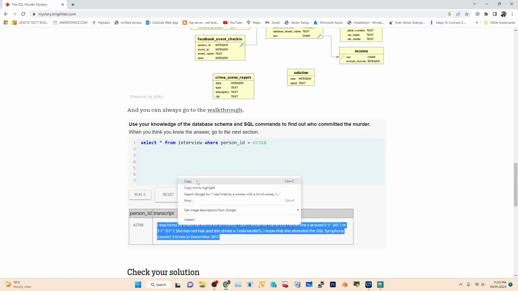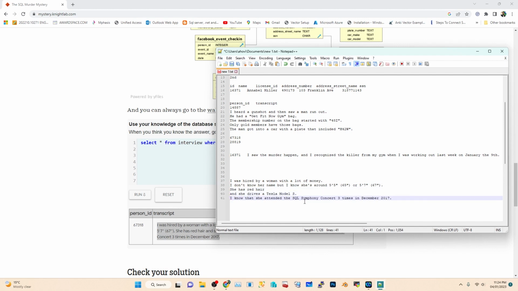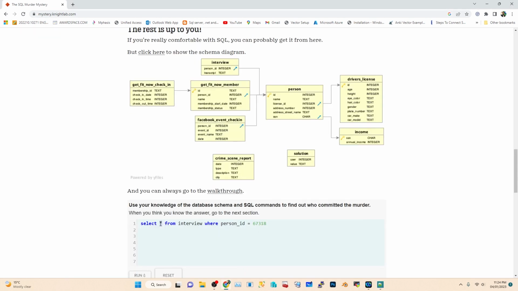Let me just copy this one. Select name. Okay, person p dot name from person.